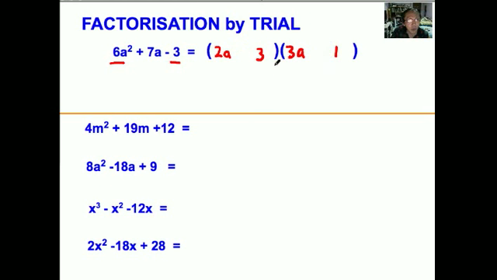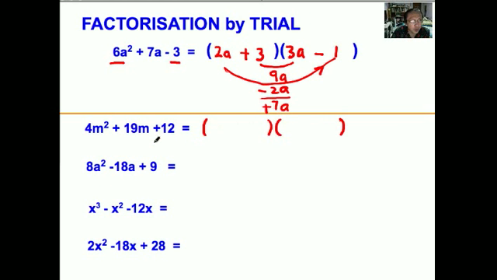Notice that we did not take the sign into consideration. To determine the sign, we must figure out the middle term. To do that, we multiply across to give us 9a, and multiplying across here will give us 2a. What we need is a positive 7a, and to achieve this, this must be a negative. Therefore, this term here must be negative, and this term is positive. That completes our factorization. We now take a look at further examples.